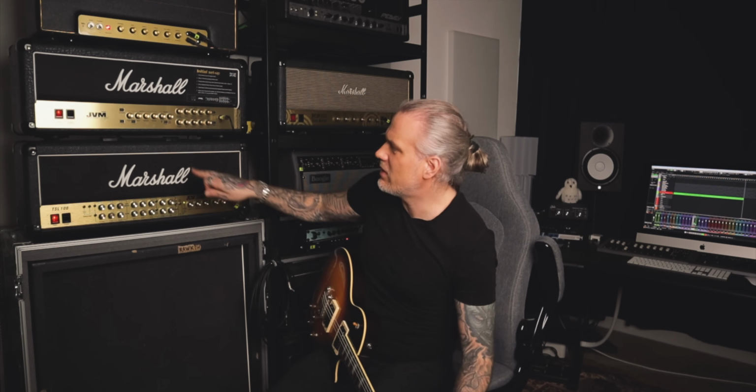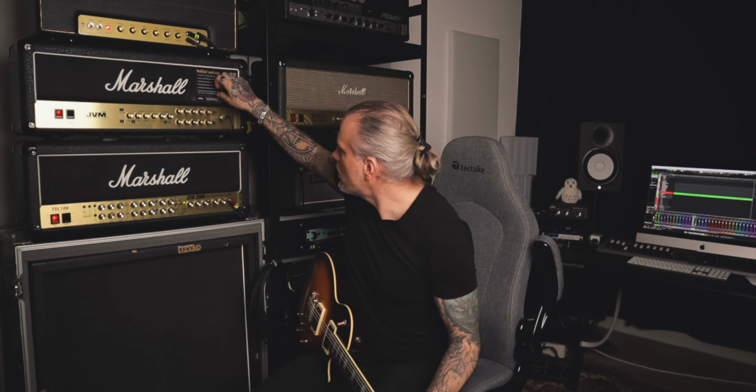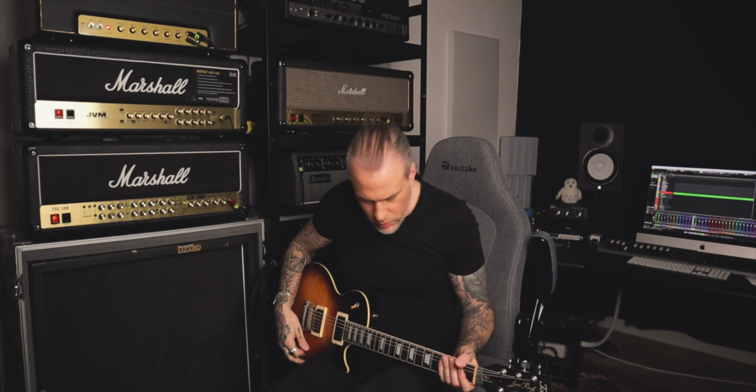Really close. I mean, this is 100 watt, the bigger transformers, more tubes. It's a bit fuller sound, like always. But to me, it's pretty much the same. So really good clean tone. Okay, then let's orange mode, chorus off.